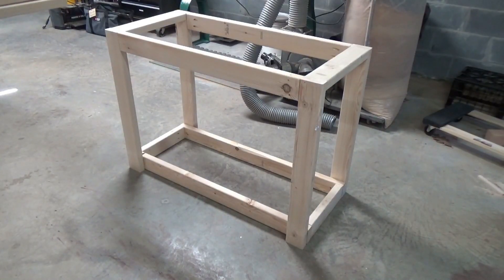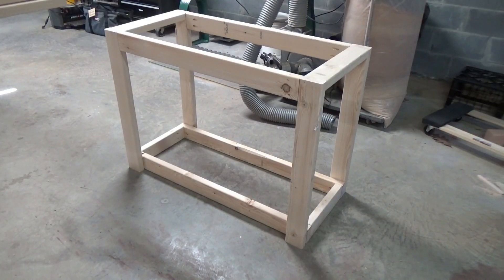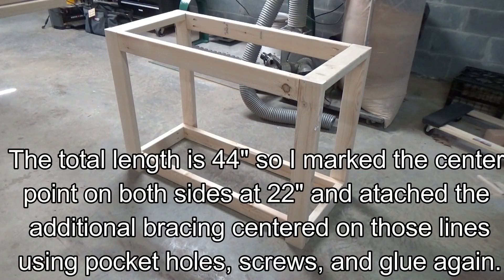The assembly is complete on the basic frame. On the bottom I'm going to put MDF as a shelf, and on the top I'm going to use a countertop that a friend of mine found in a dumpster — it's in really great shape, so he grabbed it for me, and I'm going to attach that to the top. It should look pretty good. At this point I think I'm going to go ahead and cut some braces to put in the middle of both the top and bottom on the framing there just to strengthen it a little bit.